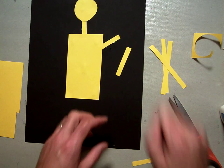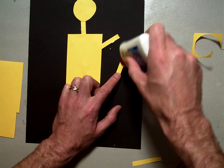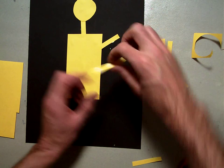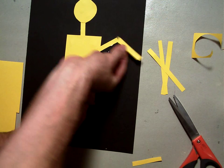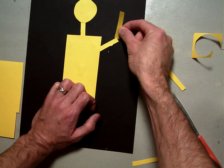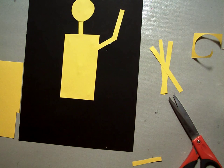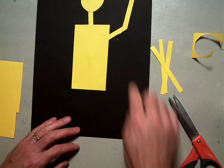Now I'm going to take the other side of it, and I'm going to put two little bunny hops on. Actually, I'm going to put three, I'll put one in the middle too. And now you have to make another artistic choice. Do you want his arms up, down, or just kind of straight? We're going to overlap it underneath. So notice how I stick it right like that and overlap it underneath that first piece, so they look almost like one piece, all right? So there is my first arm.